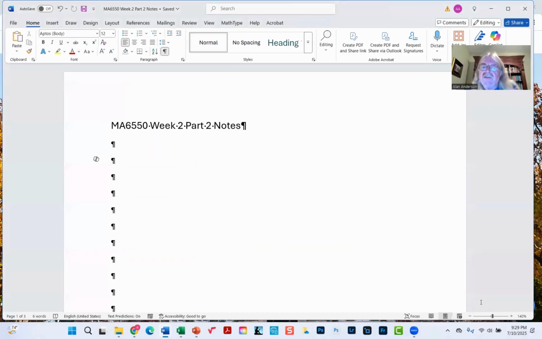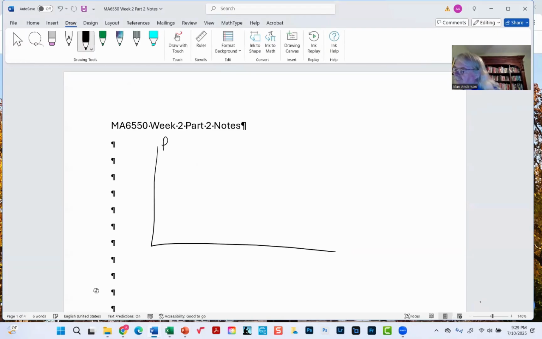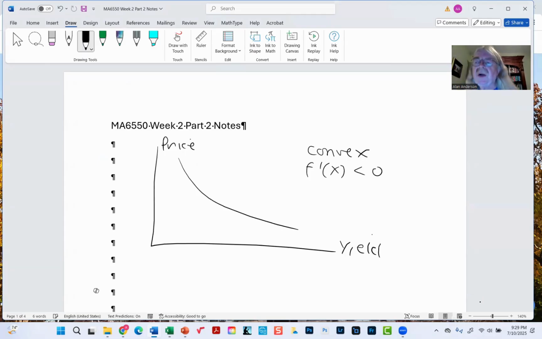Because prices are directly observable in the marketplace, whereas the yields are actually implied by the terms and conditions of the bond. And so if you remember the price yield curve that we defined once before, we have price in the vertical axis, yield on the horizontal axis. The curve looks something like this. It has a downward slope, of course, because the price and the yield go in opposite directions, but it's also not a linear function. It is a convex function. And that basically means that in this case, at least, the first derivative is negative. The second derivative is positive because the slope is becoming less negative as we increase the yield.